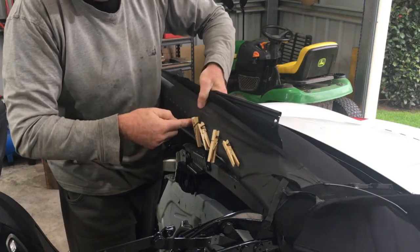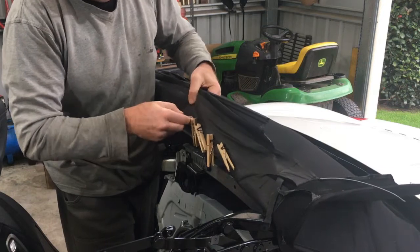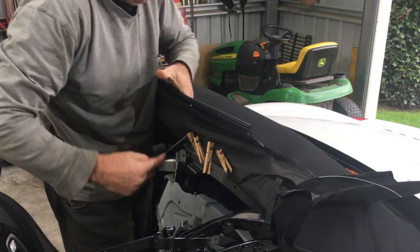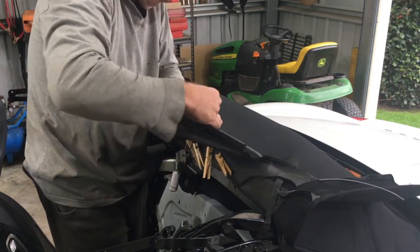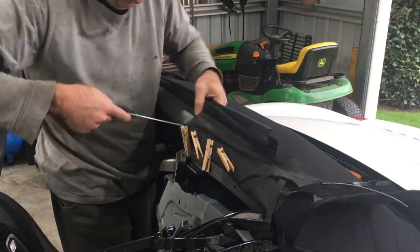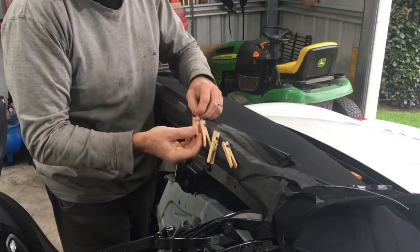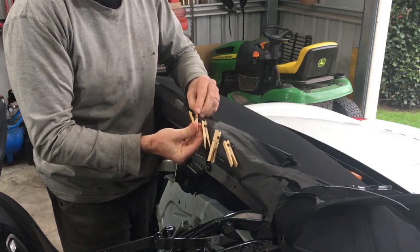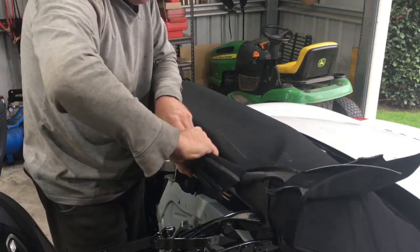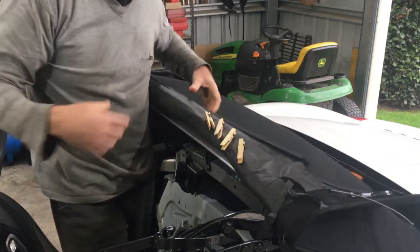Just going to make a hole. Splicing tool. Pick up the cord on the other side and pull it through. Now on the other side, that's just sitting there nice and flat, so once I get all those through, I can then glue it quite easily to the other side.